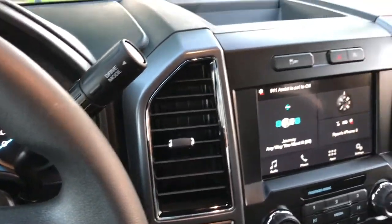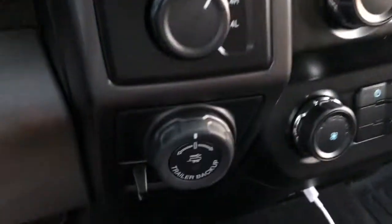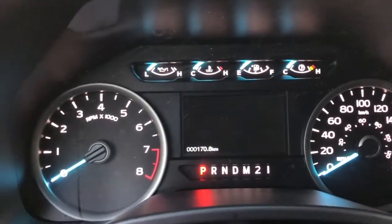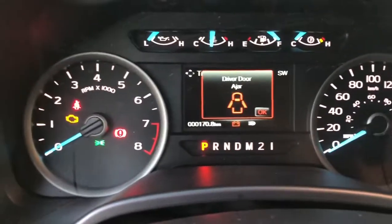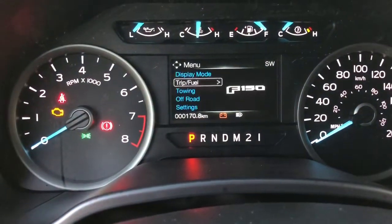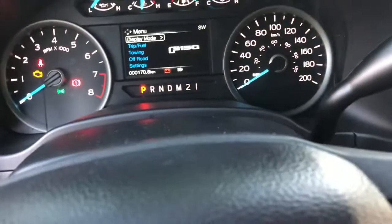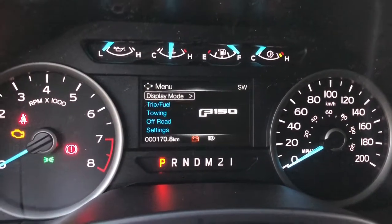It's got 4x4 and the tow package. The tow package is really the only option I wanted, because of the brake controller and trailer assist. I don't really care about the backup trailer thing — that thing is useless. But with getting that Pro Assist Trailer Assist, it gives you the better display in here. Otherwise, you get a crappy little maybe inch and a half screen that looks like a green CRT from the 80s, for those old computer monitors.